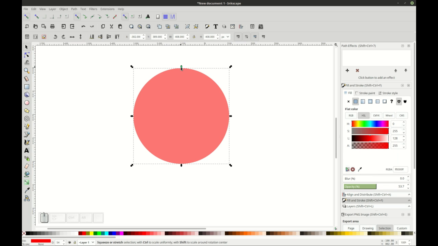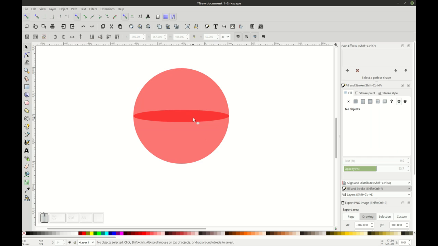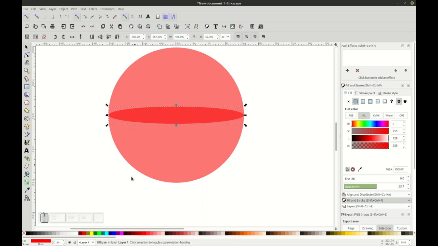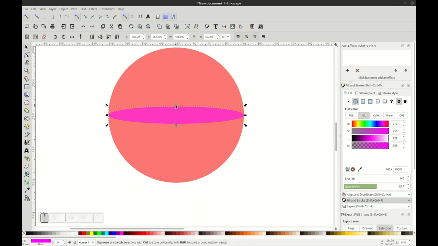F1 on the keyboard, and that brings up these arrows right here. You can do the same thing by hitting this button here, which is the Select and Transform Objects tool. And if I hit Control D on the keyboard and hold down Shift, then it brings this down just like this. And I want to turn this ellipse right here purple. What we're looking at right here is the top of the band. However high this ellipse is right here is going to determine the angle that we're looking at our sphere.